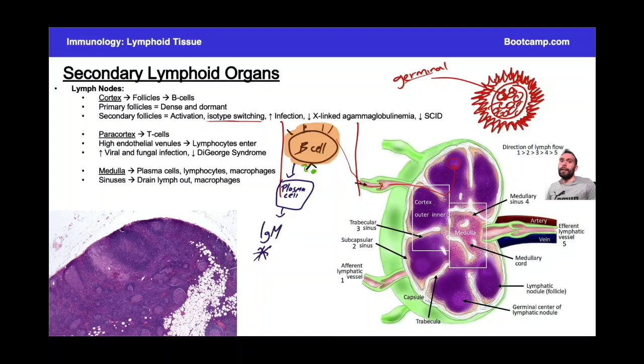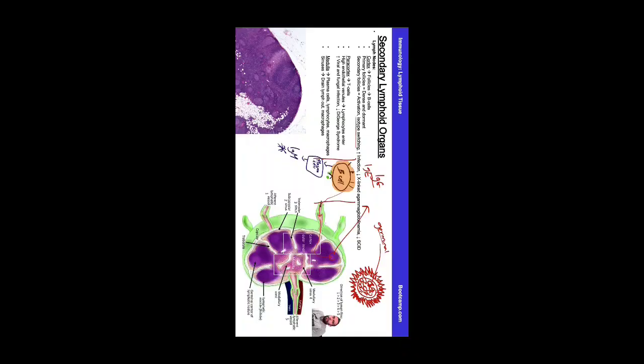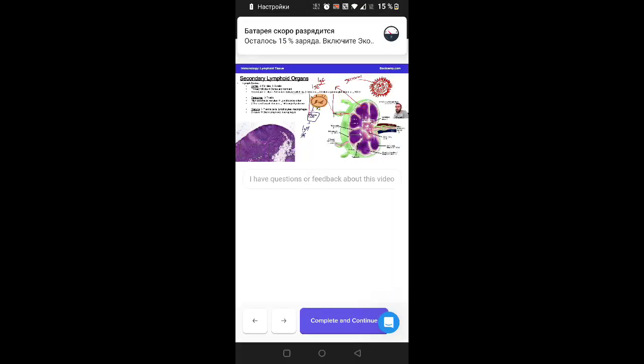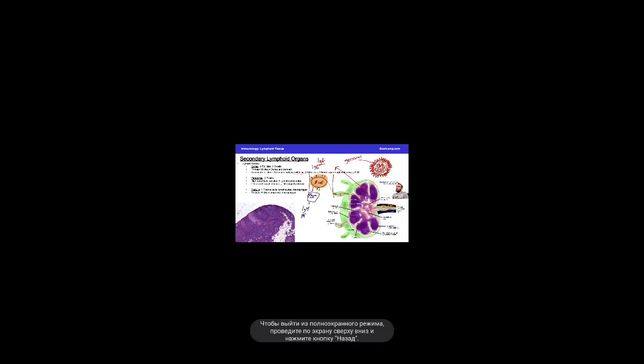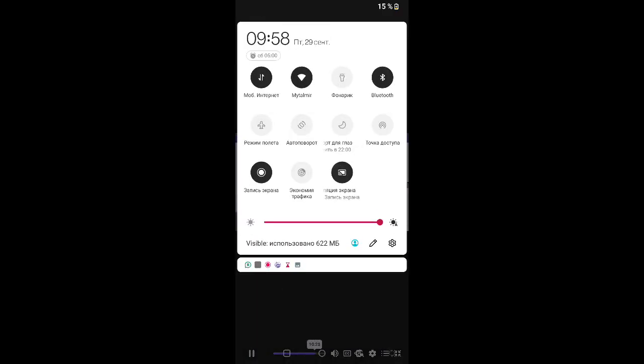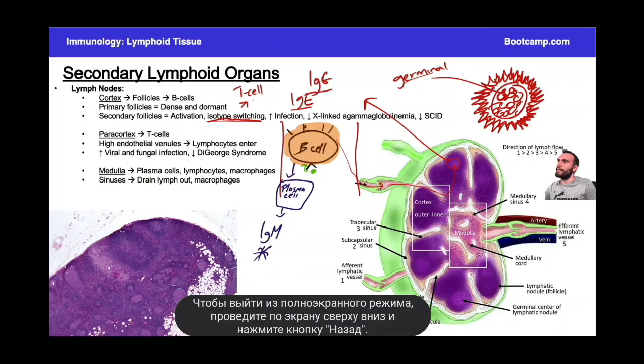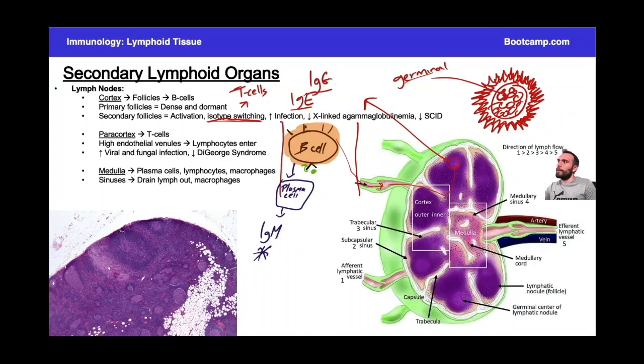So you might get some of the B cells in that germinal center start making IgG antibodies, for example, or IgE antibodies, right? Depending on what this antigen was. If it's a parasitic infection, we might need more of our IgE antibodies, for example. So that's all going to depend. Okay, so there are certain cytokines that will stimulate that. We'll talk about it. And this whole isotype switching is going to happen largely because of some interaction with activated T cells. Okay, which we'll talk about, like I said, in greater detail.